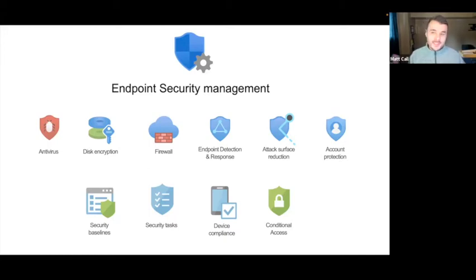Now, like in the settings catalog, for instance, we have 11,000 some settings available today. Not all of those settings fit into the endpoint security or the security management category. Some are experience-based, some are app control-based, like different control of different app experiences, that sort of stuff. So when we say security management, this is what we're really talking about.